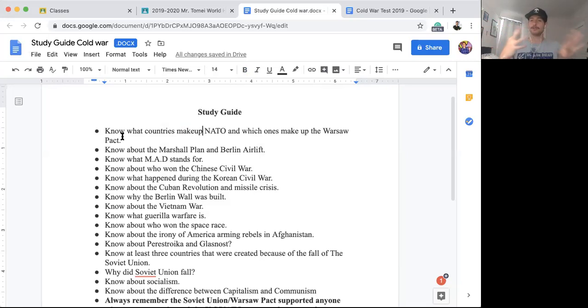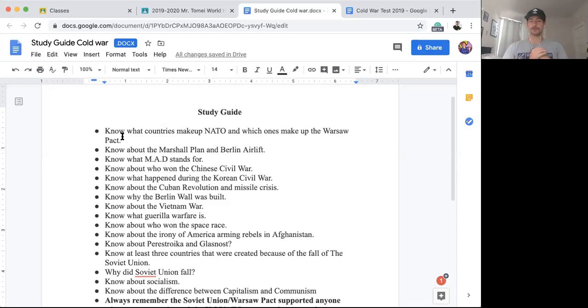And then if you were more on the British, American, French side, which was occupied by those countries in Western Europe, you were a NATO member. So that's kind of how that broke down. And that kind of leads into the Marshall Plan, the Berlin Airlift. So the Marshall Plan was an American plan to help rebuild Europe because they felt it was for the best interests of the global economy that Europe was rebuilt.